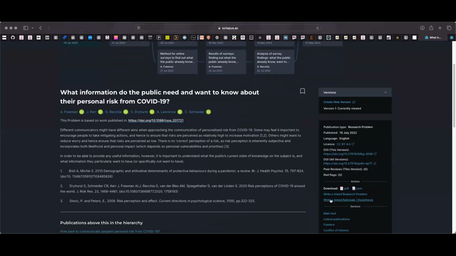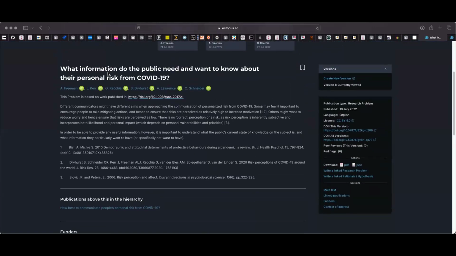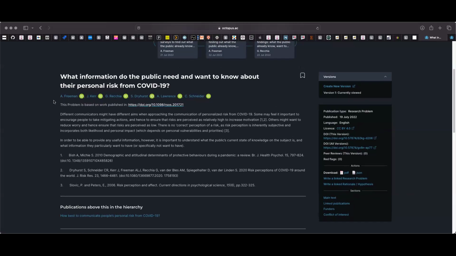So moving slightly down the page, the next thing I'll talk about is the author lists and how we do our authors on Octopus. With the platform, the only barrier to publishing in any way is an ORCID account. ORCID accounts are free, and you can sign up from their website. Once you have one, all you need to do, as you just saw Alex do, is log in through ORCID, and then you'll have access to all of the features that Octopus has to offer. Now, using ORCID as our account system also gives us a few things we can do. We have a little user profile for each of the people on the platform. And if you wouldn't mind clicking through that, Alex.